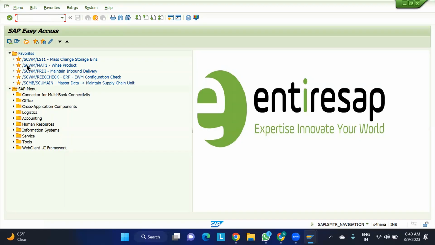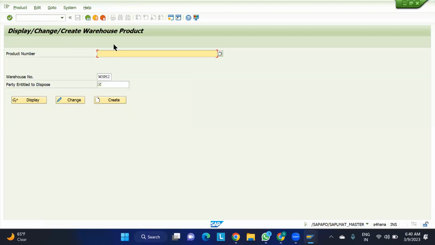So this is the T code /SEWM/MAT1. I'll just go here while creating the material. Whatever the material you might be having, for creating the material, here you need to provide the PED. Got it? Without giving the PED, you cannot move further. It will not create the material for the warehouse. This is the creation of the material for the warehouse. I have not yet created the material.